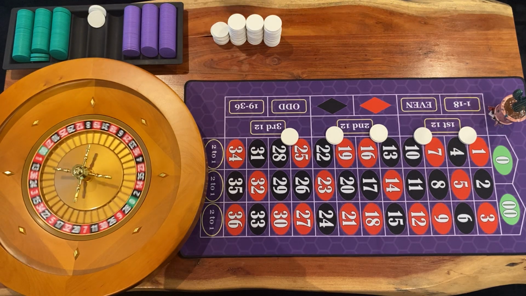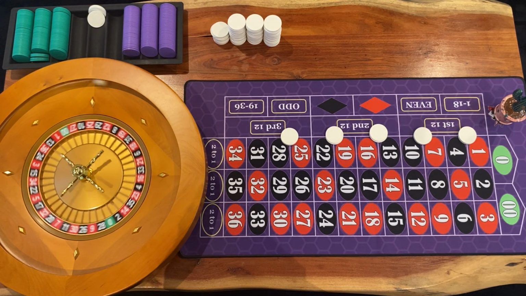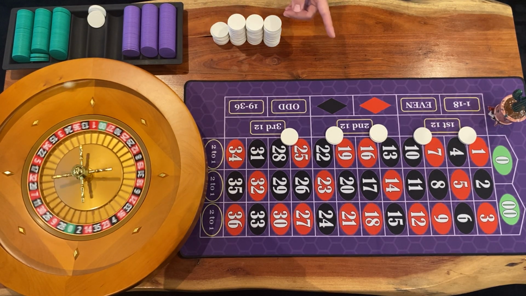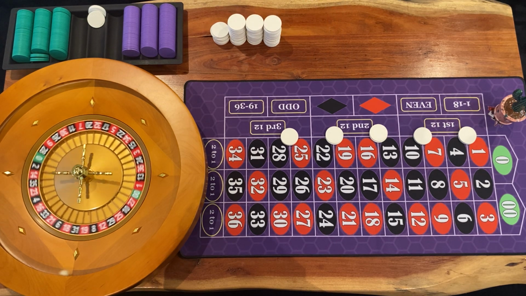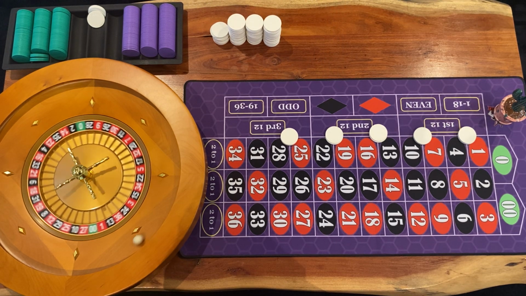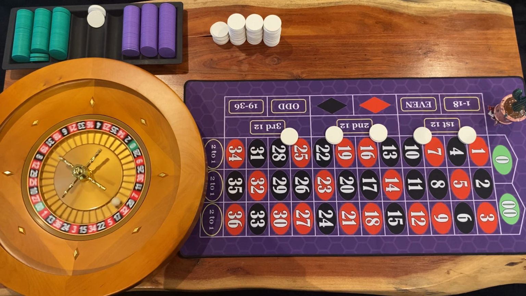Try to get this stack back to where it was. We're going to stay here. We're not going to ladder down yet. With the 5 double streets, we did lose 5 units there. We only gained 2, so maybe we'll go for 2 or 3 hits back to back. We should be able to get those.